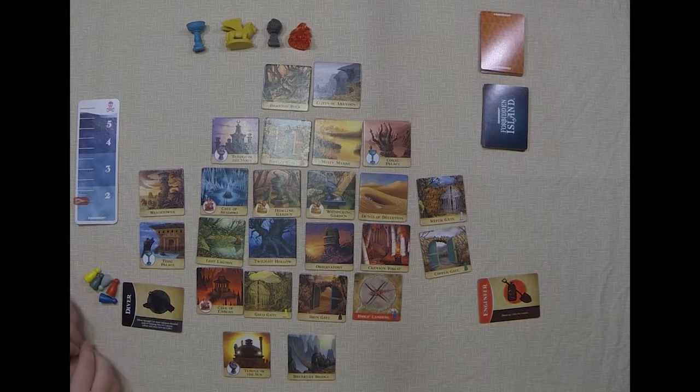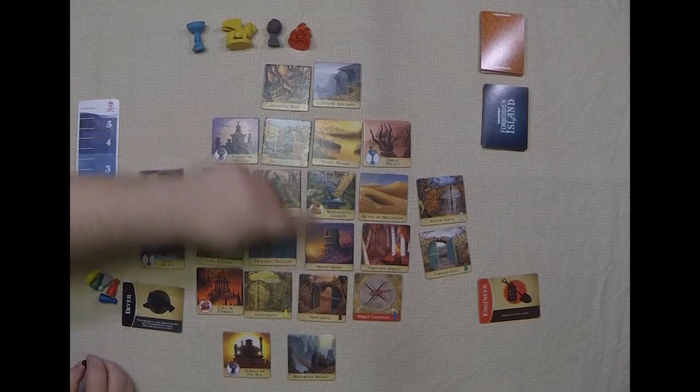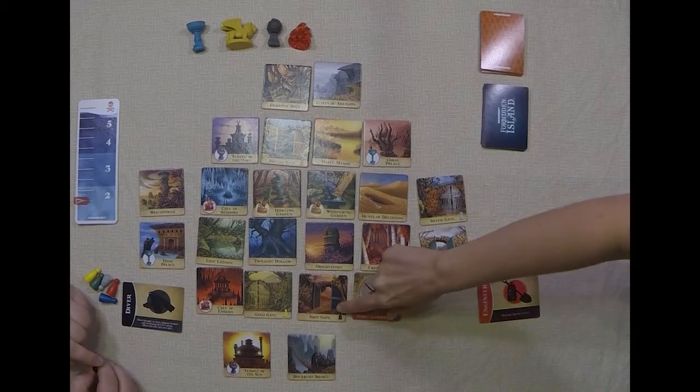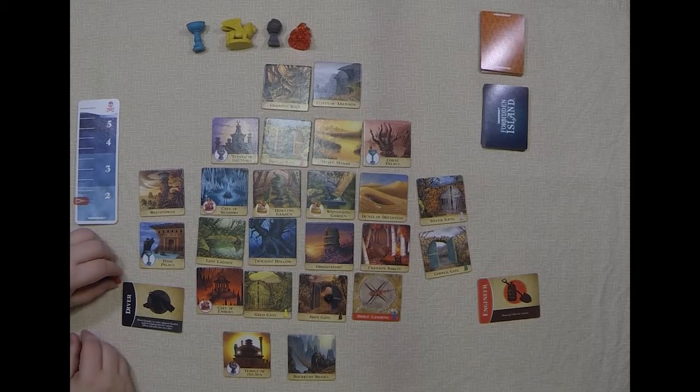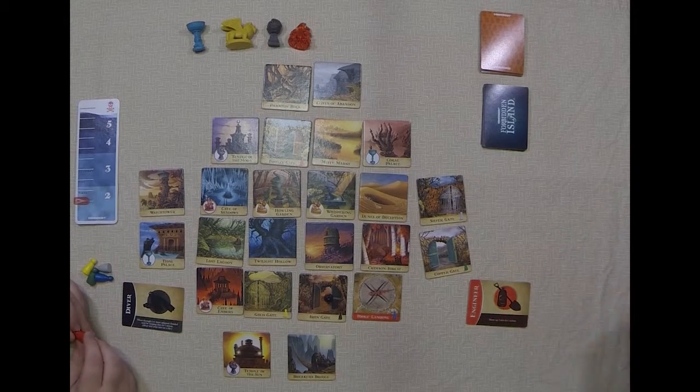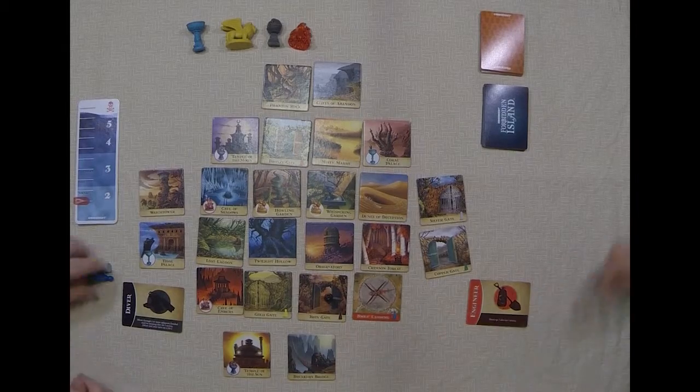He is clearly the black player, and we want to look for, in the corner of a tile, like this one's for the red player, this one's for the blue player. There should be one for the black player. The starting tiles are always the gate tiles in this game. And Bonnie has drawn the engineer, so she will be red.